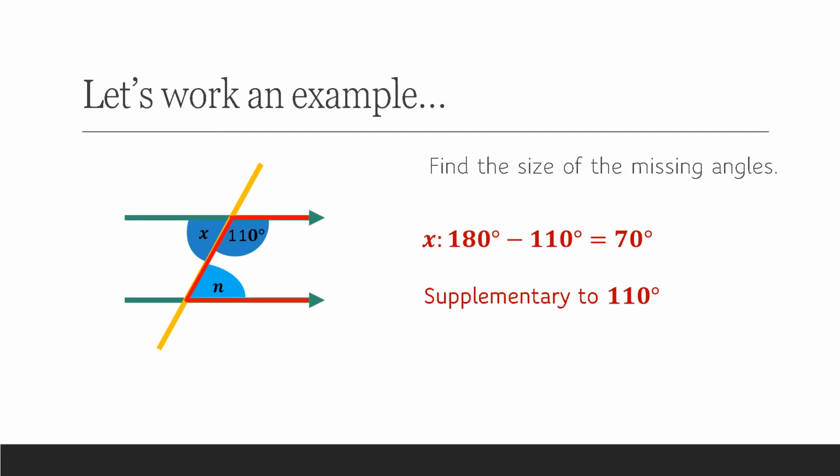We can also find N by simply drawing a Z between the parallel lines. And when we form a Z between the parallel lines, it means they are alternate angles. And it means that the opposite angles are equal to one another. So X and N are considered to be alternate angles and they are equal. So another way we can find it is using the alternate angle, because N would be alternate to X and X is alternate to N.